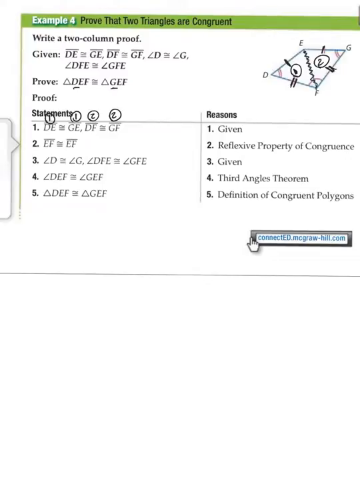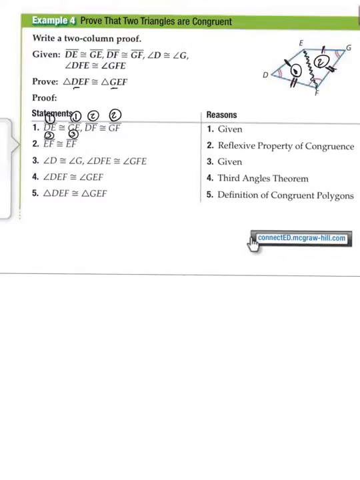I think I even mentioned to one class today that my geometry teacher, instead of saying reflexive, would have us say common because it shares the side. EF is congruent to EF. The EF in triangle 1 is congruent to the EF in triangle 2 because it's the same segment. And anything that's the same is equal to itself. So I have the third piece of the first triangle congruent to the third piece of the second triangle. So that's 3 of the 6 pieces accounted for by using the given and the reflexive.